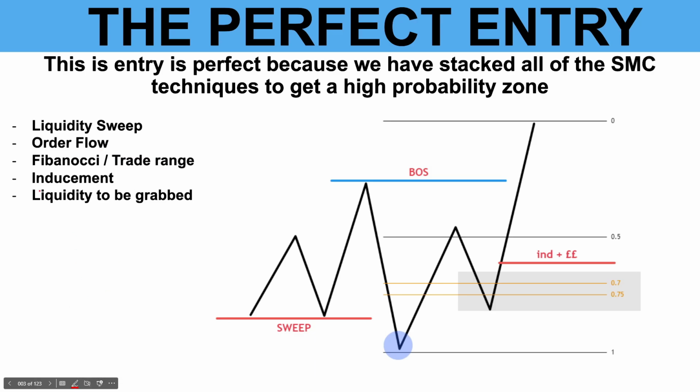The next thing we look for is inducement. What do I mean by inducement? So we come back to the zone again over here. We look directly above it. When you are on your chart, I want you to do this exact same thing. Look at your zone and then look directly above it in price. Do we have another demand zone or another level of liquidity there, which is going to be swept as we move down into this demand zone?